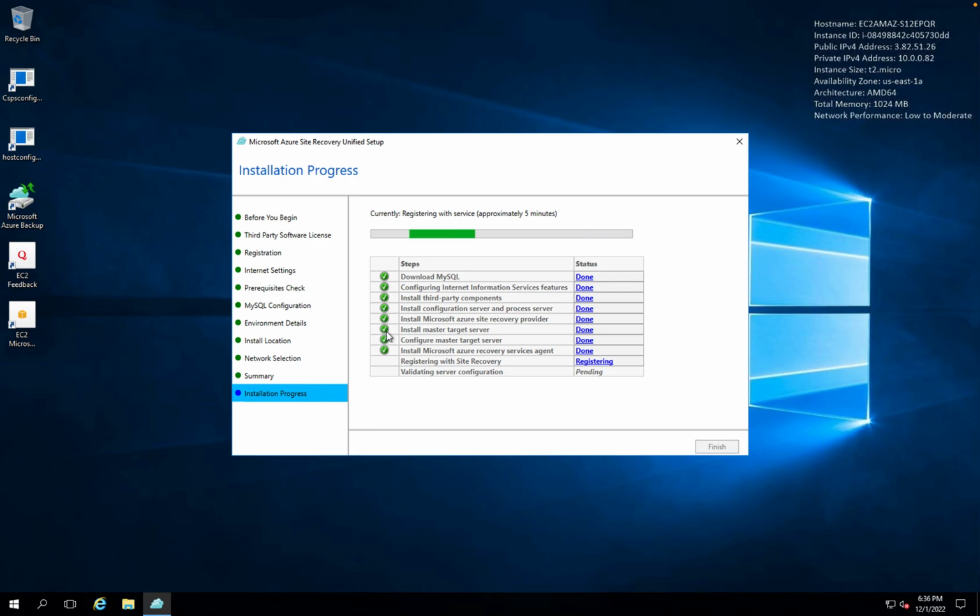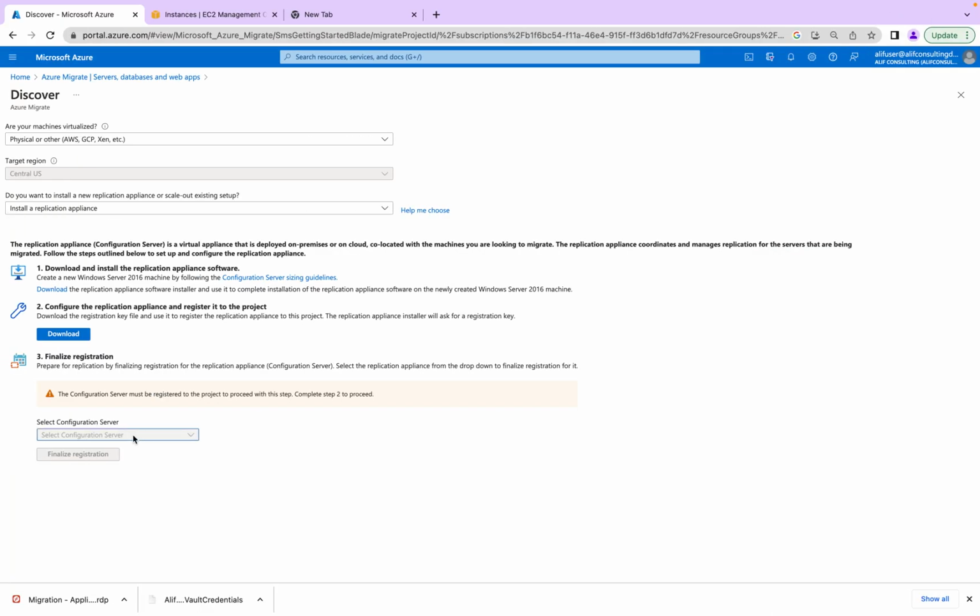Now it's registering this server with the recovery vault, so that we can see the server on the Azure portal and finalize the registration there. If you go into the portal, as of now you would not be able to see anything, because nothing has been done yet.